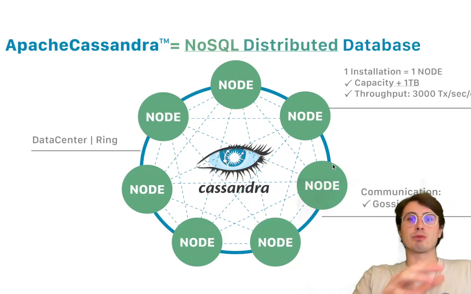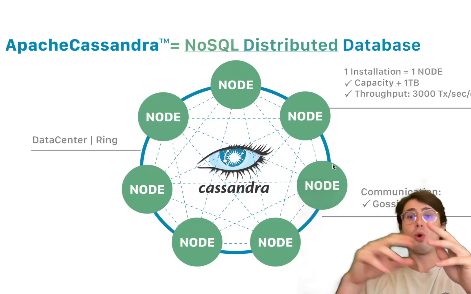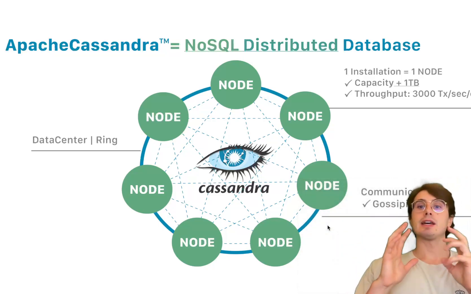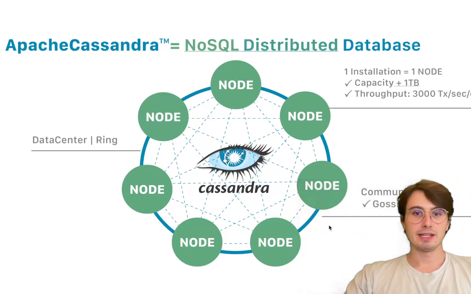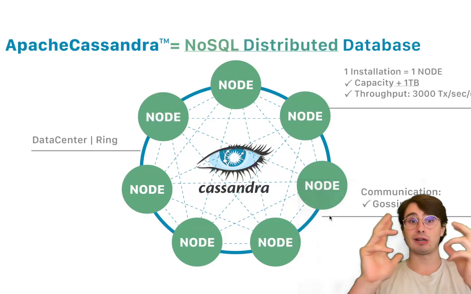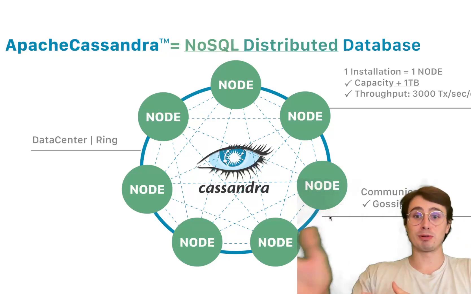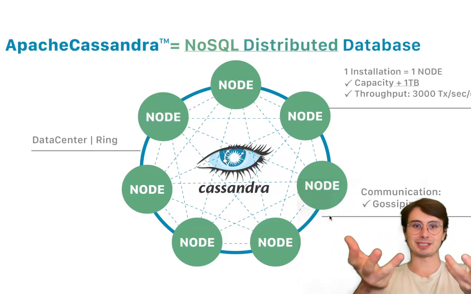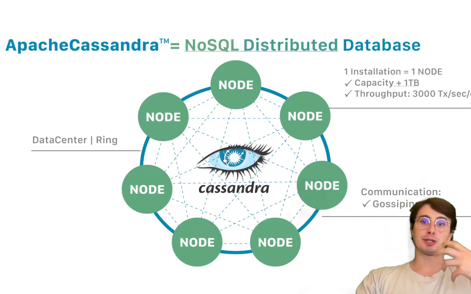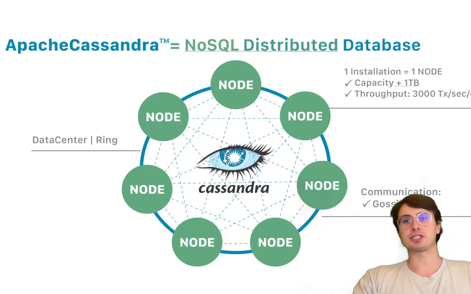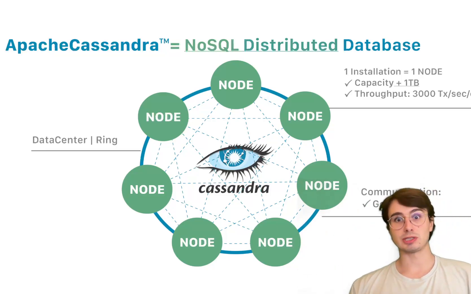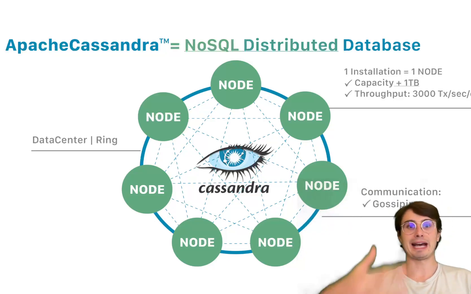Partitioned rows means data is stored in rows organized into partitions, which are distributed across nodes in a cluster using consistent hashing to ensure each node has an equal share of the load. Cassandra also has tunable consistency — you can configure it to prioritize either strong consistency, where all nodes are updated immediately, or eventual consistency, where nodes eventually reach the same state. Strong consistency is more performance-intensive but sometimes necessary. Underpinning all this is a decentralized architecture: each node is identical, contributing to high availability and fault tolerance without master nodes or single points of failure. This also provides linear scalability.